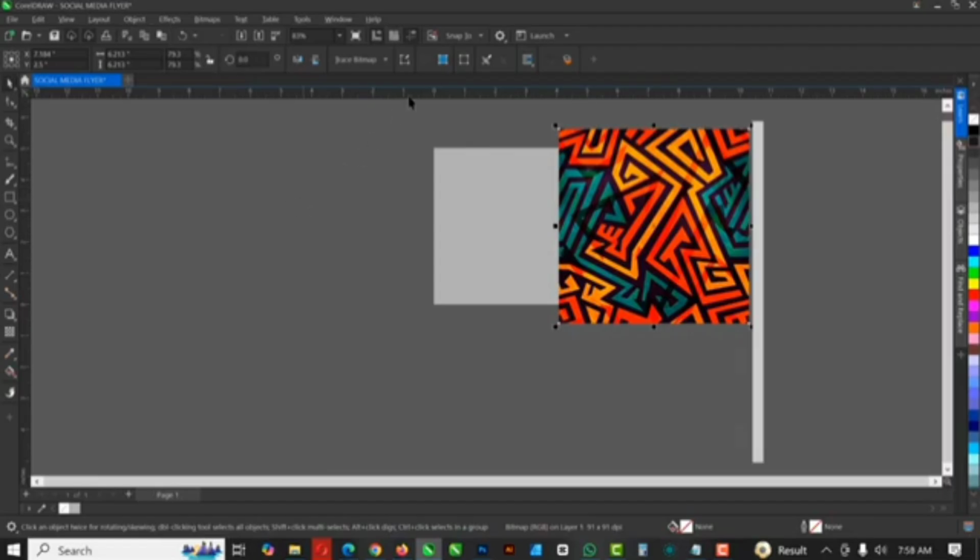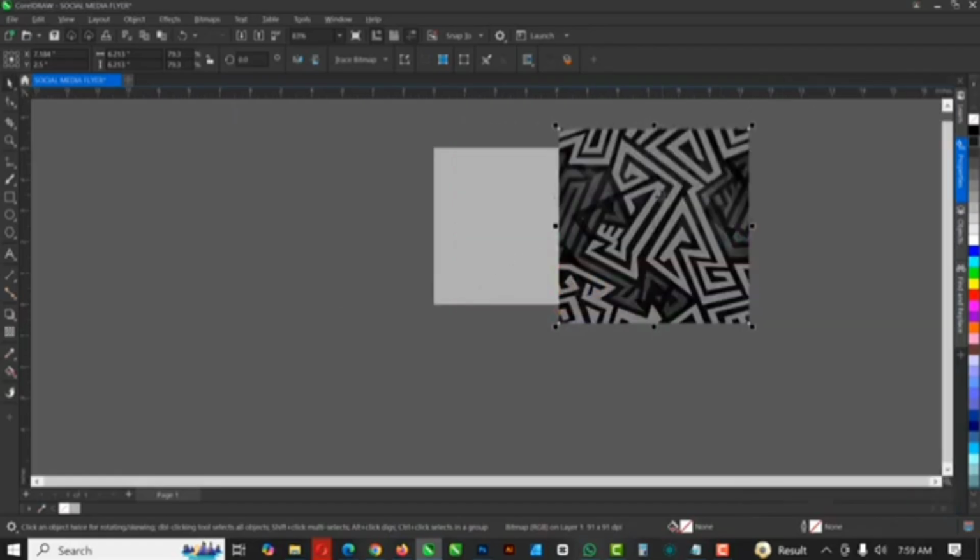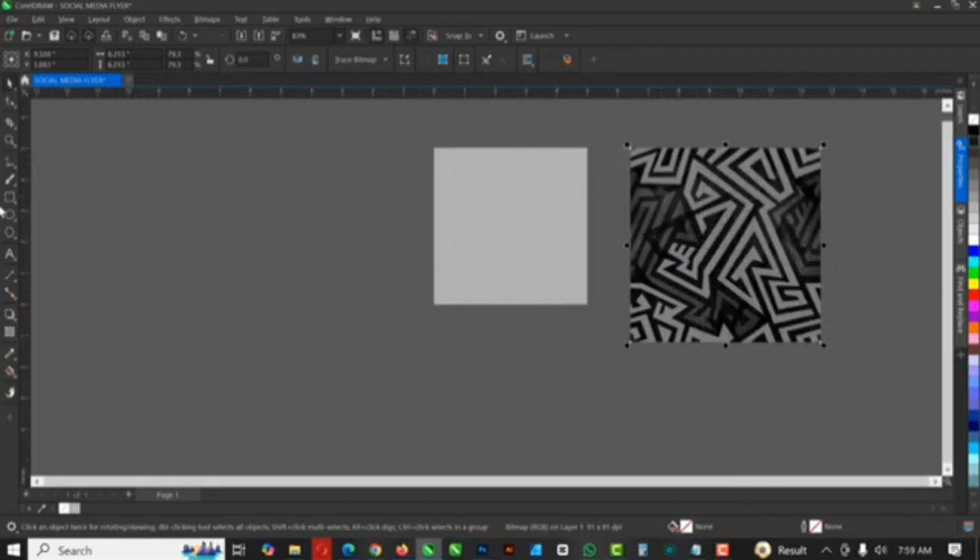So it's going to open this up. Okay, so I'm not focusing on the hue, and I'm going to turn down saturation like that, and click this out like this.